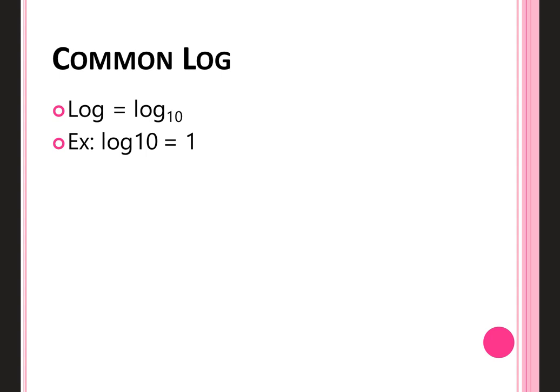They will refer to what's called the common log, okay, which means just log. When you see just log by itself, it means log base 10. So on your calculators, you have a log button. That log button is log base 10. And you will see it written as log, and you will have to know that that is the same thing as log base 10, because there's going to be times in which you're going to evaluate that, and you'd have to know that that's the base, okay?